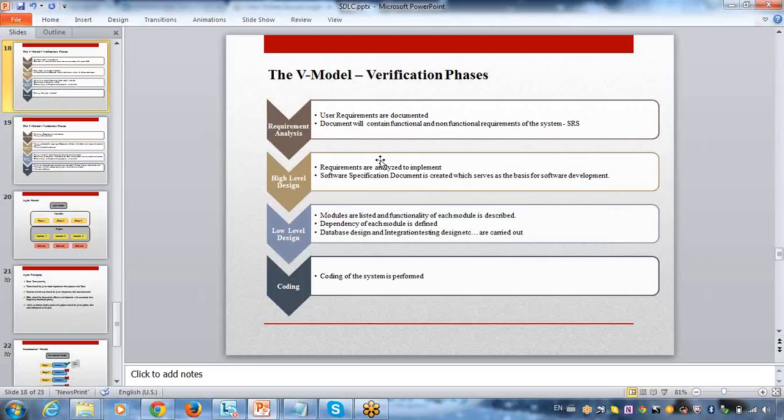And the low level design means this is the actual development. This is your actual development, and here they will do the coding. They will write all the code, and make sure that each and every requirement is coded, and once they are done, they will give this application for validation.